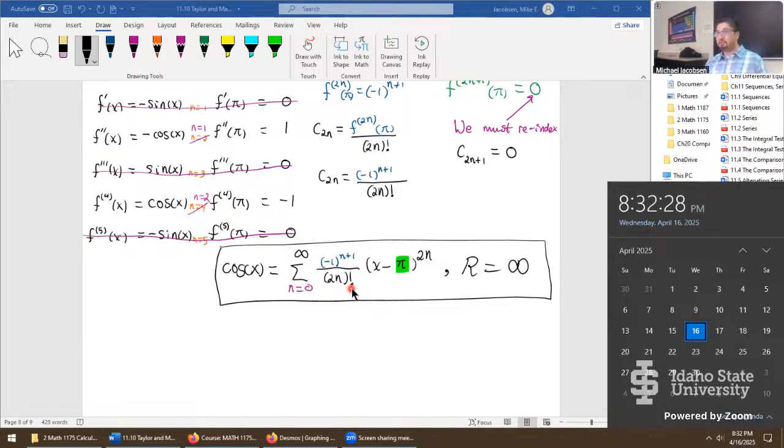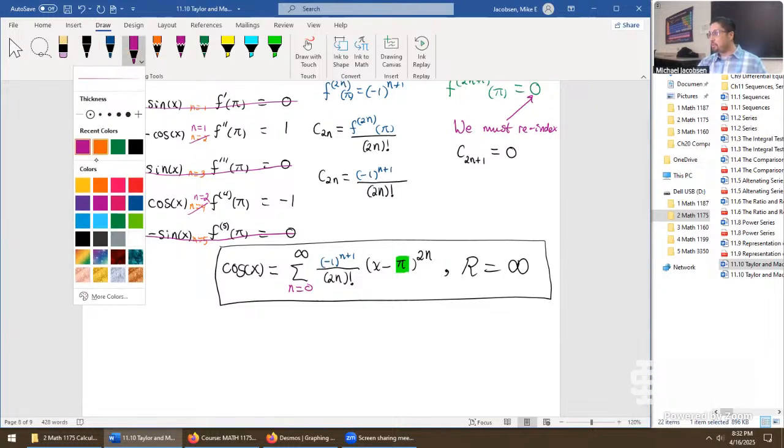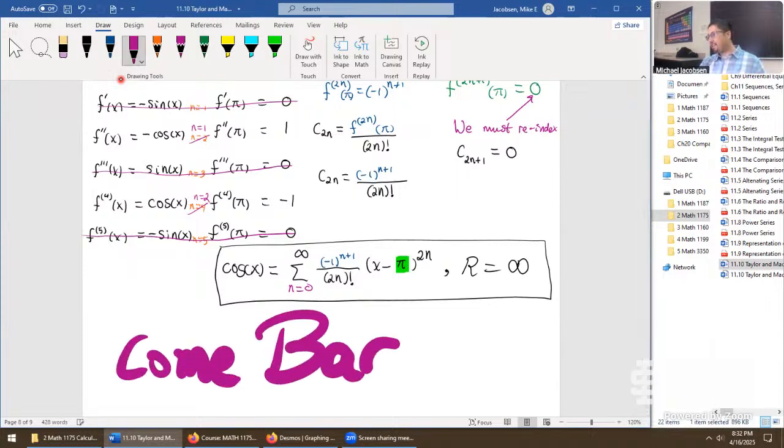It's a tough test to use a ratio test, especially when you feel like you have a new context. This test is going to look the same, but x minus pi to the power 2n really makes it feel more abstract than it really is. This is going to be a reminder to me, since I notice I actually forget to come back to these. So come back, because we need the ratio test. That's going to be a pretty strong reminder, I think.